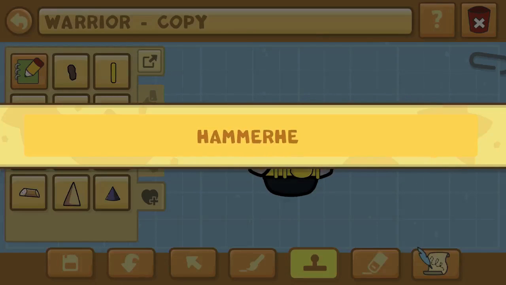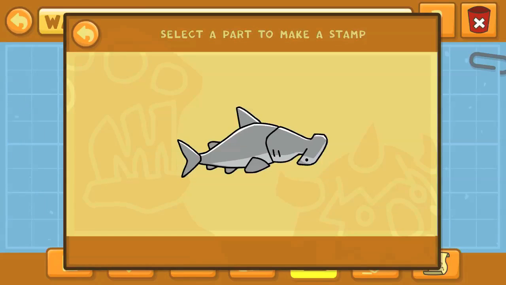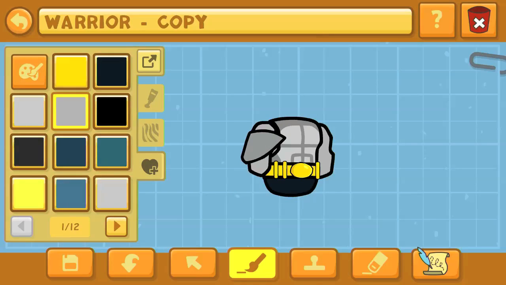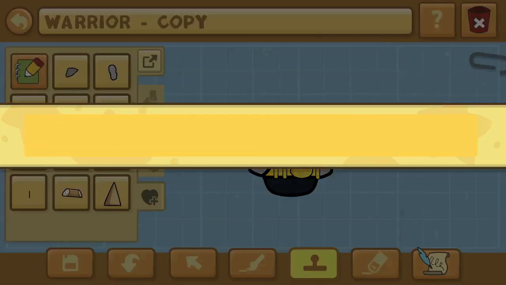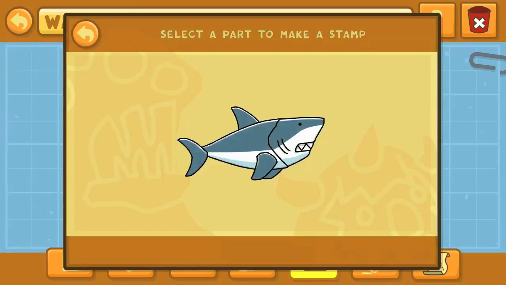And so we went with a bodybuilder, took the back arm, and we're going to make that both of the arms, the front and the back here. But we've also got a hammerhead shark now, taking the fin down there of the hammerhead shark, the main fin on the side, and we're going to go with the great white shark after that. The great white shark's tail fin, of course, is what we're taking right here.